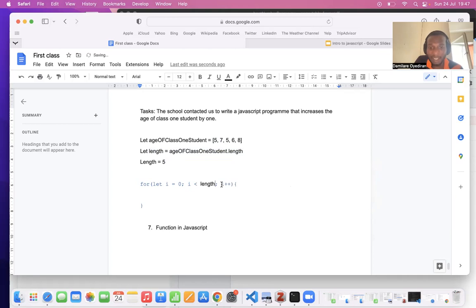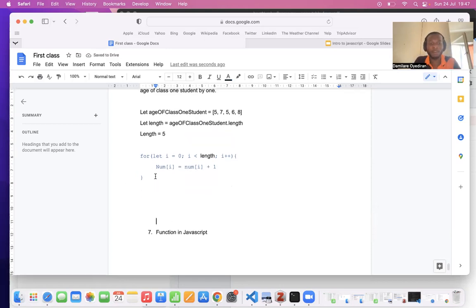Then if this is the case, I cannot put the increment there. And remember, we want to increase the age of a student, and this is going to be norm at the position of index. I'm going to visualize this so we understand. It's going to be this norm I plus 1.